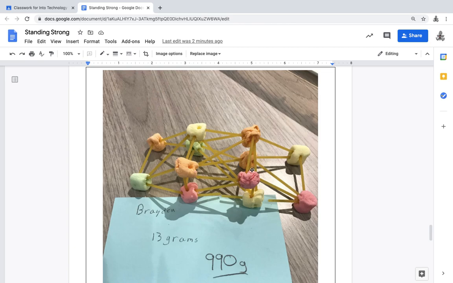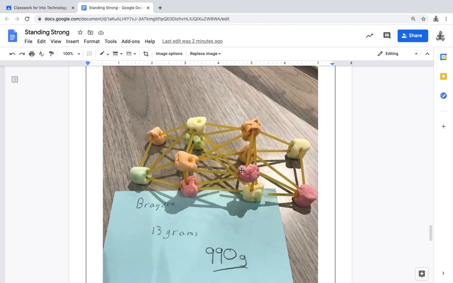And then if you could take a picture, if you do decide to test it at home, when we tested these, we put the index card on top of the structure, and then we just added weights accordingly. So you can choose what you want to use to test it. We were very systematic. We started with little weights at a time. We kept adding and adding. We didn't take one heavy weight and just drop it on the structure, obviously.